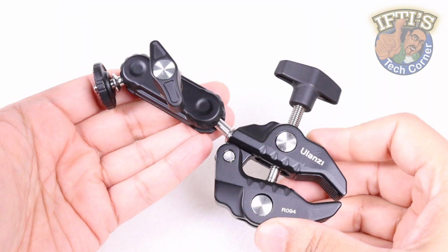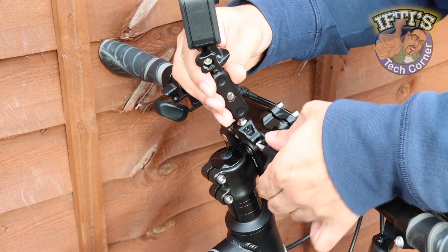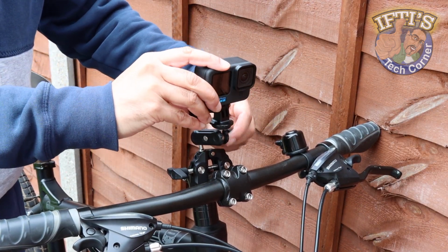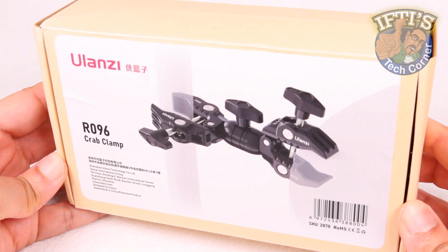The multifunction super clamp continues to be a great accessory for clamping cameras, lights, even microphones to different objects quickly and easily. Now Ulanzi have tweaked the design to open up even more mounting possibilities with this, the Ulanzi crab clamp.